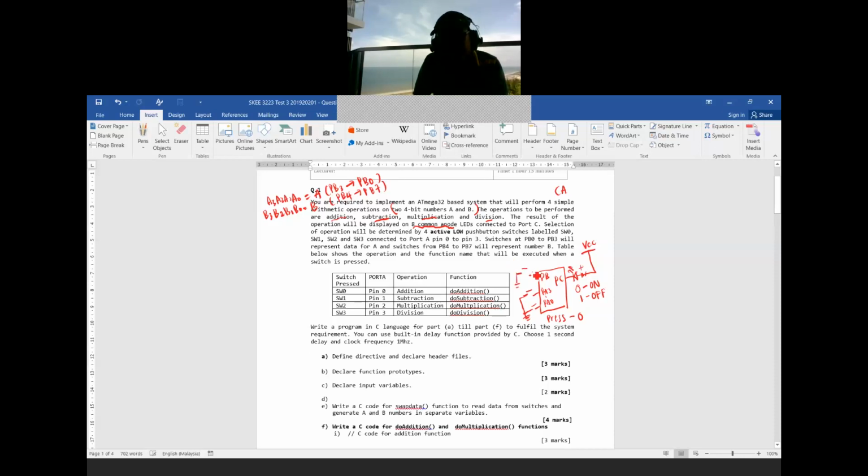Alright, so this is 8-bit of active low LED switches are connected to port B. Di mana this one here, okay, used to give you number A and number B, which is, kalau you see here, PB0, PB3, indicates that the number represent for A, while switches from PB4 to PB7 represent the data for number B.